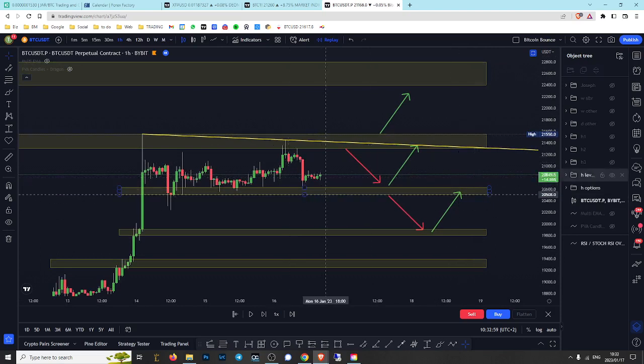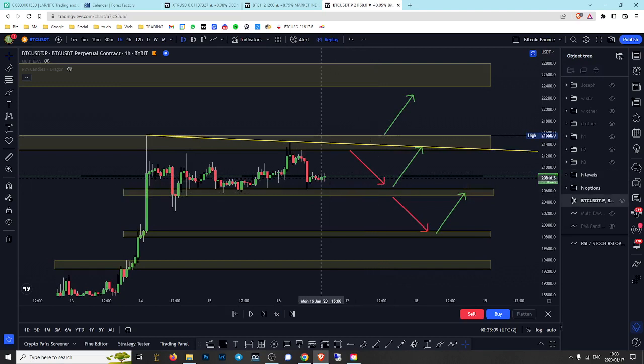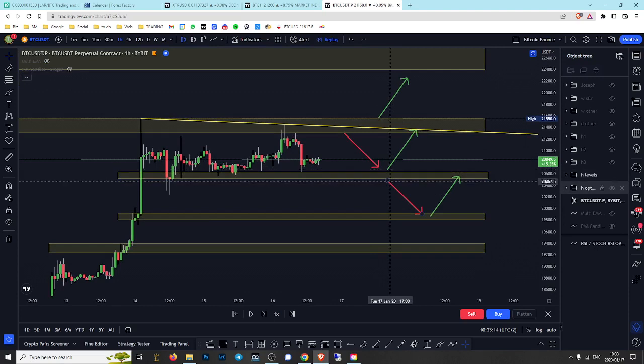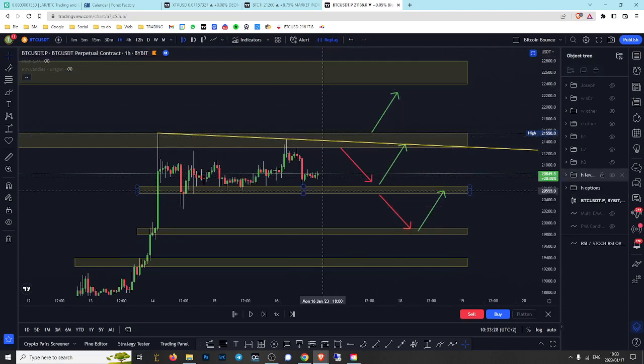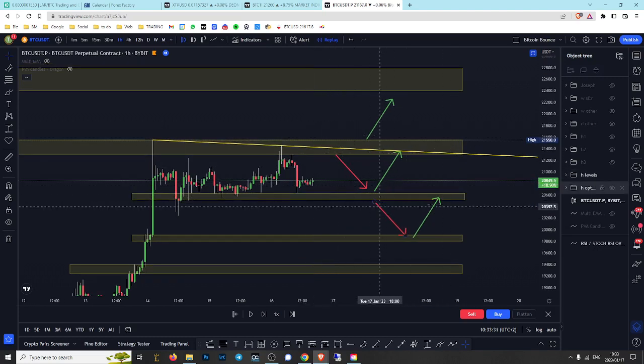Or if we broke below the zone, and if we're in a trade from up there, we could hold it. Or if from here we would just go down and eventually break under that level, then we could look for a new trade from under that level to the next level. We'd obviously take that trade, and then once we hit this bottom level we could look for a trade back up. So these are the potential trades that I could see playing out at the moment.